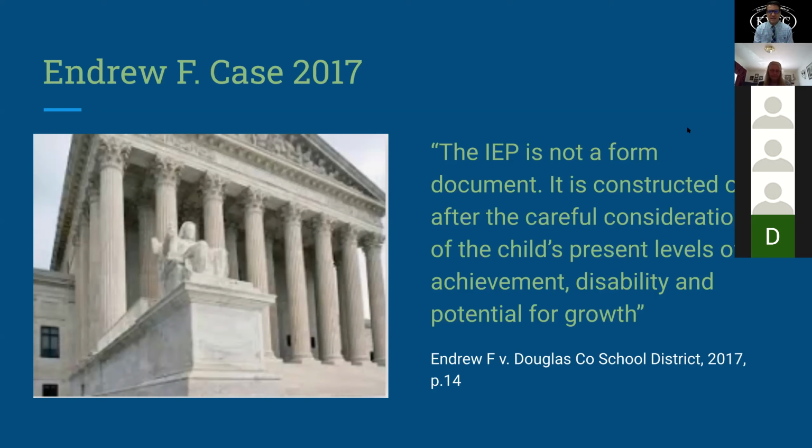This slide says the IEP is not a form document. It is constructed only after the careful consideration of the child's present levels of achievement, disability, and potential for growth. In that, we use the present levels for a baseline. We should be defining that student in a way that we can write measurable goals, that we can progress monitor, and that we can also hear what the parent has to say in terms of the learning. So that's that slide in a nutshell.